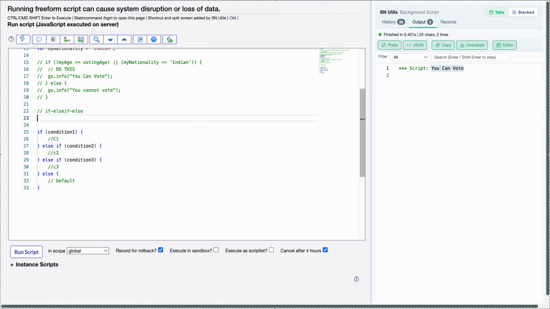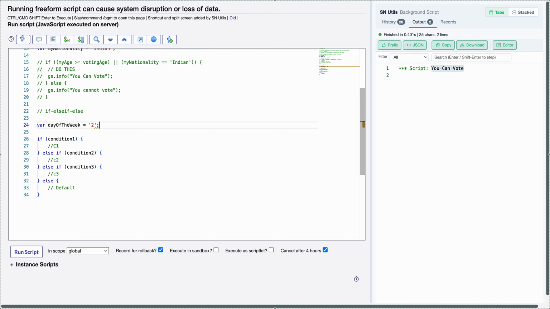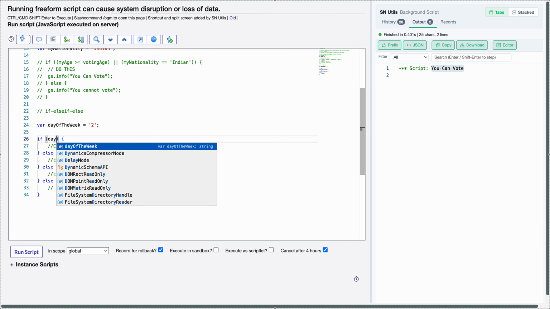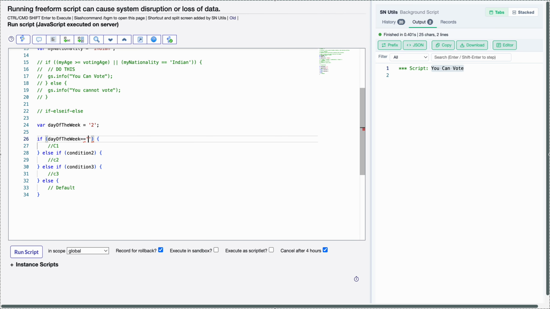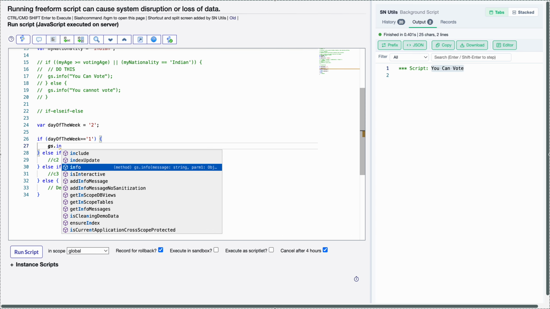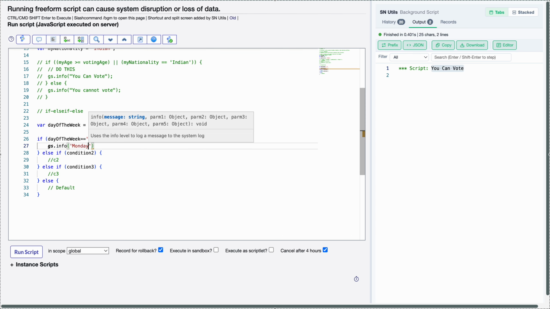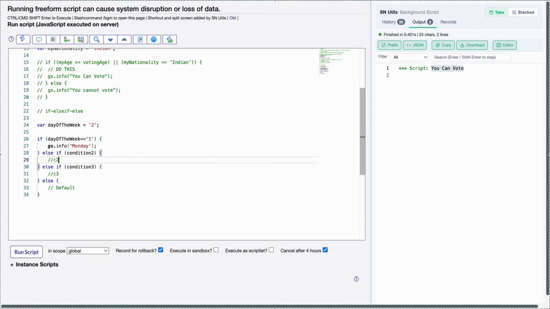Suppose the variable day of the week is 2. Okay. So if day of the week is 1, print Monday. If day of the week is 2, print Tuesday.